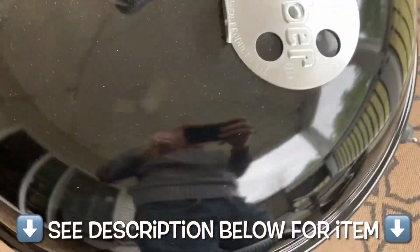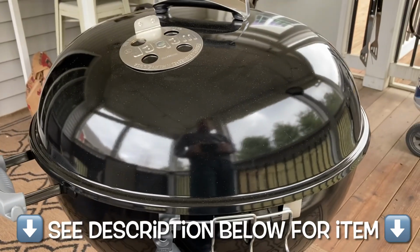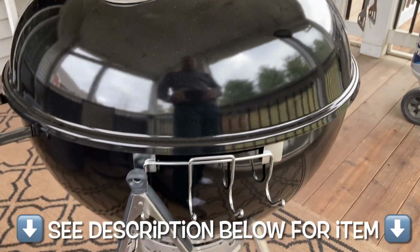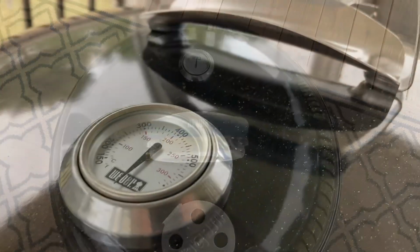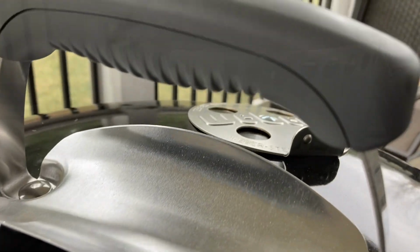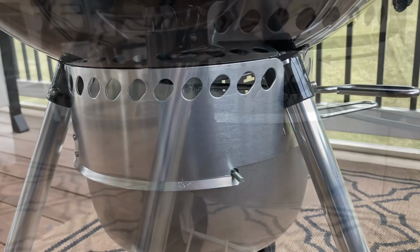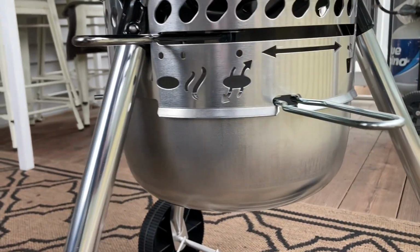Today we're going to be reviewing, getting this thing. This is my brand new Weber 22-inch charcoal grill, baby. I was rocking, and still am, a propane grill that I absolutely love, but I decided to make the plunge into the world of charcoal a bit deeper here. I owned one years ago, but this thing is amazing.